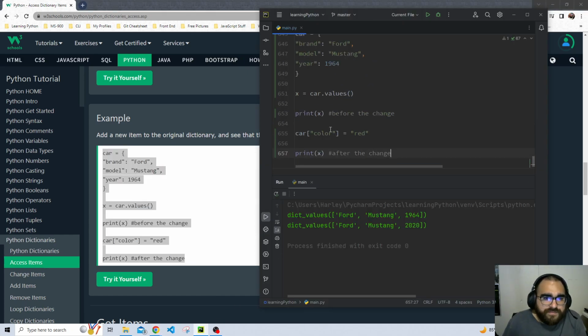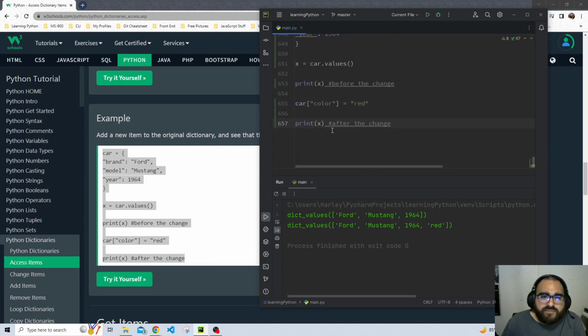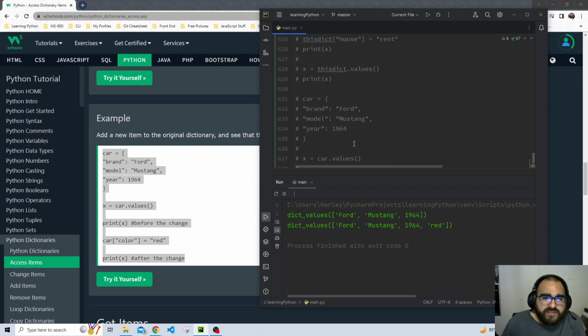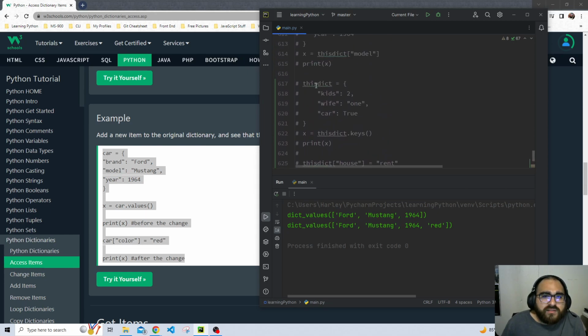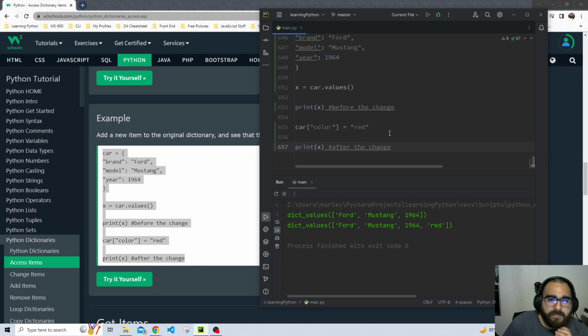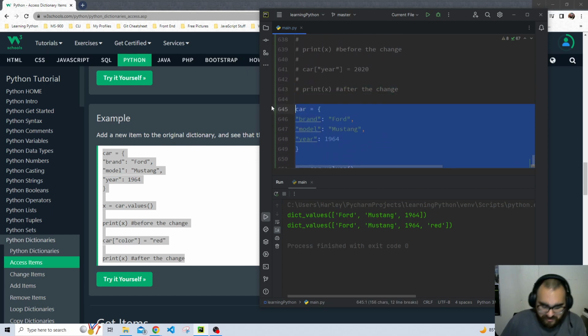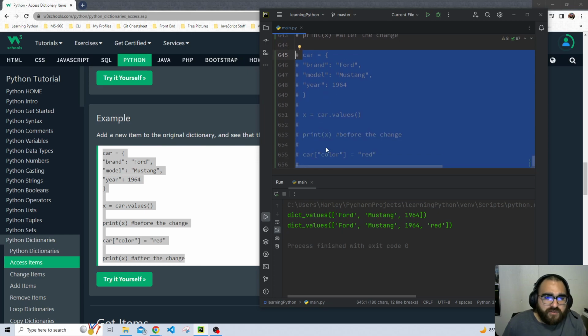And so let's run it. So there we go. But that's pretty much what we did up here, isn't it? We had these 3 items, and then we added house. So we added a key. Anyway, I feel like that's the exact same thing, but that's how you can change items or add items.